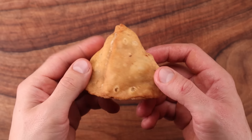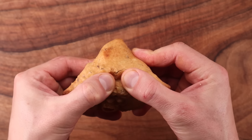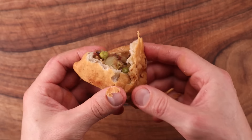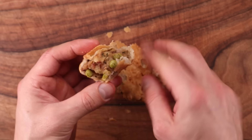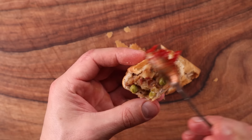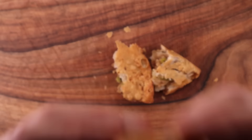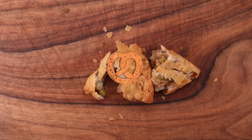Samosa was one of my favorite snacks when I was on vacation in India a couple of years ago. It is a flaky deep fried spiced potato filled pastry. They're being sold on every corner, especially during breakfast time. Almost every morning I used to grab a couple with a few fried chilies and then get on with my day of exploring. And as it turns out, they are pretty easy to make. It'll be a fun little weekend project.